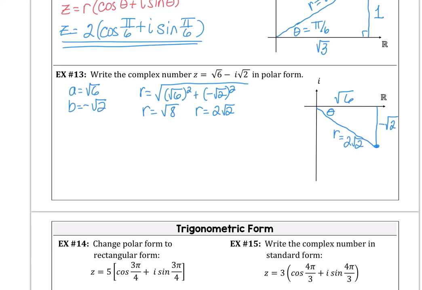And then I know that my angle is also going to be a pi over 6. Think about the tangent of theta: it has to be opposite over adjacent, and it's under the radical, which is negative 1 over square root of 3. That's negative pi over 6. So our theta is negative pi over 6.